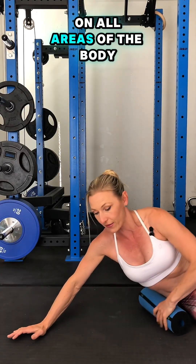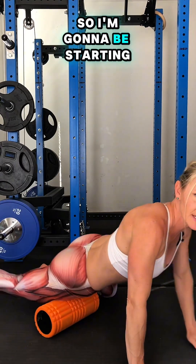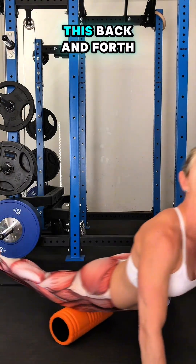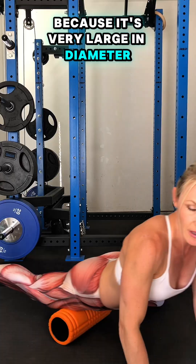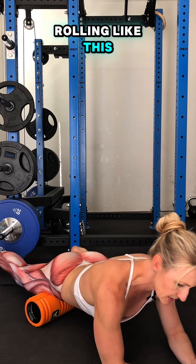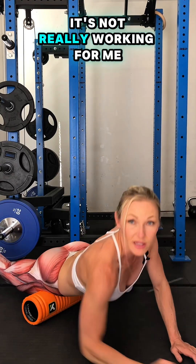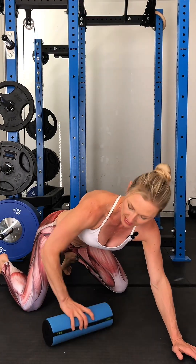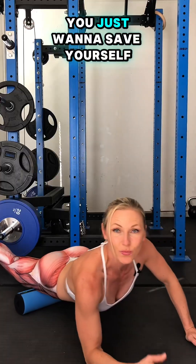We can continue this on all areas of the body. Let's take it into the hip flexors. I'm a runner, I like to sprint — I want my hip flexors and my quads to get loosened. Most people are rolling back and forth, but I'm not getting very deep into the quad because the roller is very large in diameter. I'm trying to get into my hip flexor and rolling, but I can't really get in there deep or do proper shearing. I need something more advanced — this is where actual high performance self myofascial release comes in, and it's not just for athletes. It's for every single person who wants a better effect.